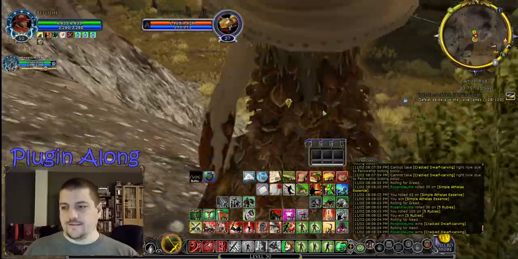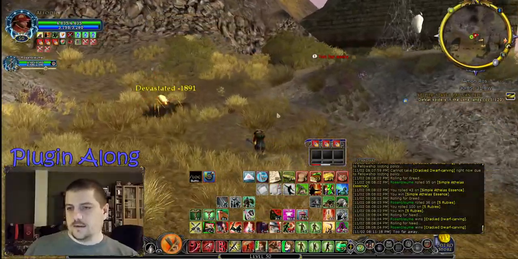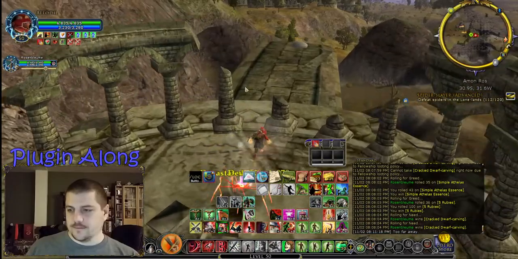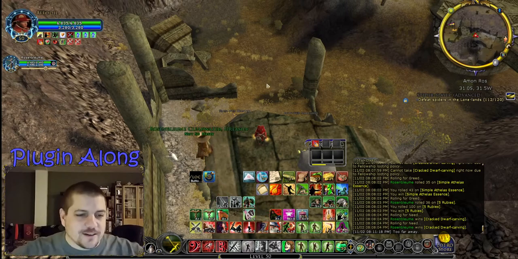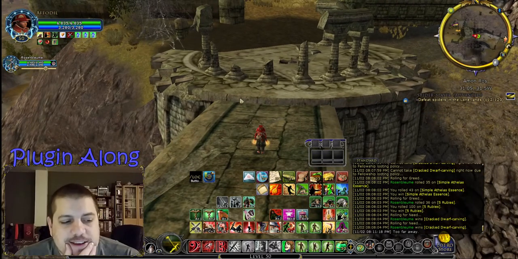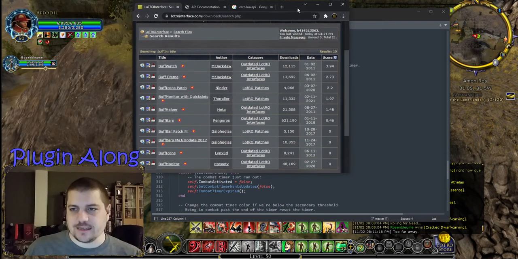Oh yeah, not even any falling damage. Chromite says BuffBars and the patch for BuffBars. Chromite, I'm not entirely sure I know what you're referring to. Do you want me to look at BuffBars? Is there something that's not working with BuffBars? Let's pull up BuffBars and take a look.